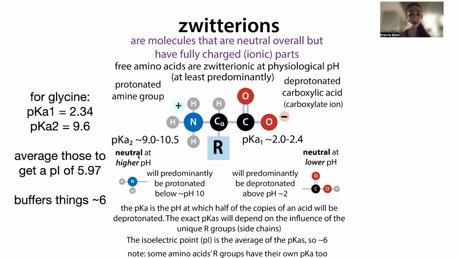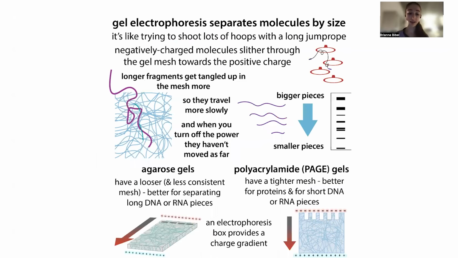Okay, so why does that matter? Basically, if you were to put a bunch of glycine into a solution, it would adjust the pH to be about 6 and would keep the pH about 6. You have those groups that can give and take protons, and therefore you're going to be able to buffer things: if protons are added or taken away, it keeps things stable at around a pH of 6. And this turns out to be useful for making things like Tris-glycine buffers for gels, for example for SDS-PAGE.